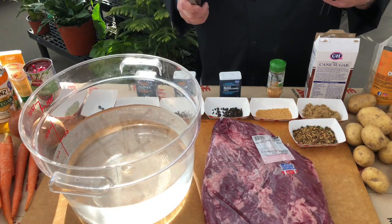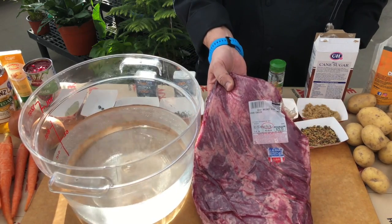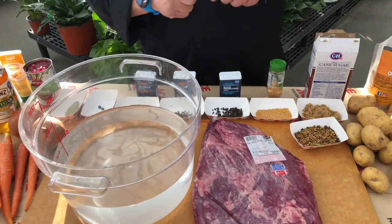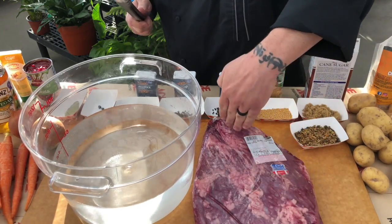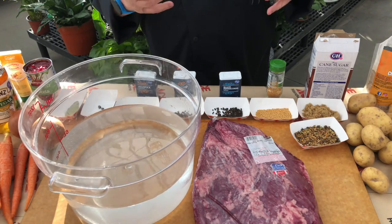All right, it's brine time. And what are we starting off with first? Well, look at this. We're starting off with a beef brisket flat. And what do I like about this flat? We bought a 5-pound brisket flat. We're actually gonna cut it in half so we have 2 pieces of corned beef. That way it makes it a little bit easier to handle, a little bit easier to manage.